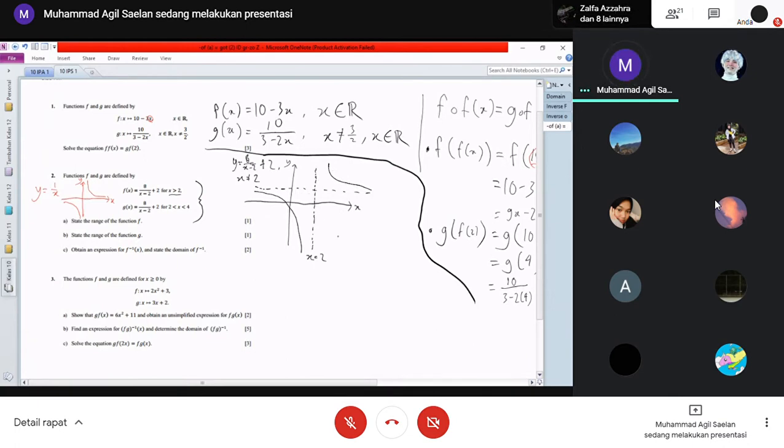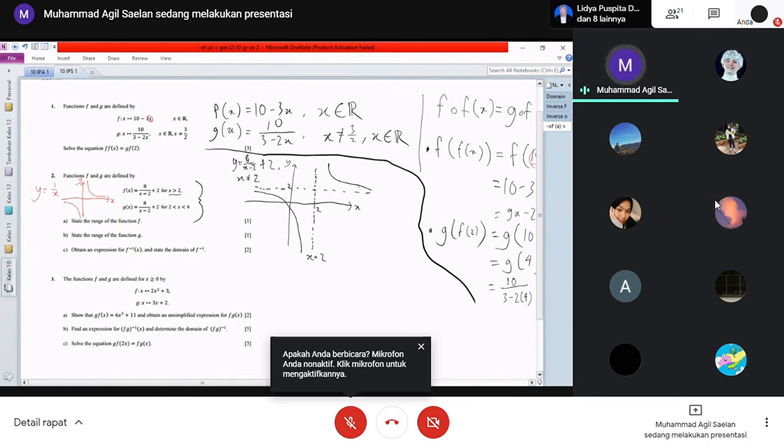Ya, jadi di sini kan kita f(x)-nya ini domainnya adalah x besar sama dengan 2. Maaf, x lebih besar dari 2. Berarti kita bisa lihat x sama dengan 2 di sini, berarti lebih besar itu kanan ya. Nah, di kanannya ini grafiknya ada di mana? Di sini saja ya. Nah, artinya di sini range-nya kita bisa lihat dari grafik ini, range-nya itu berapa? Range-nya itu dari 2 ke atas ya.